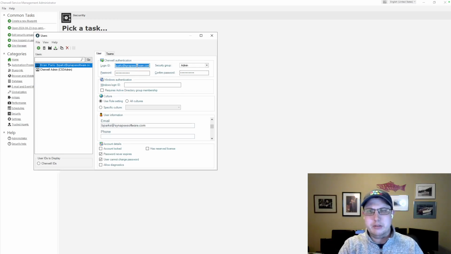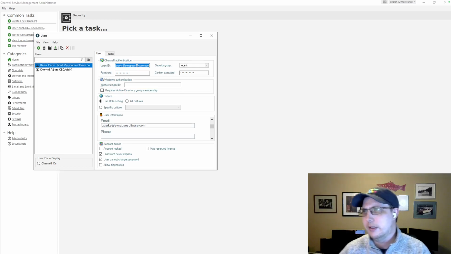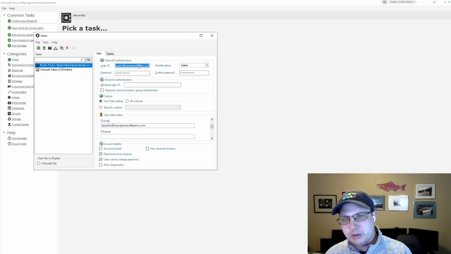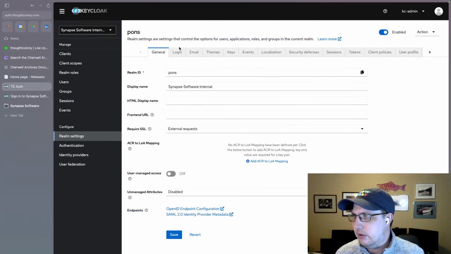If it does SAML, there's lots of different ways that you can say, basically, provide this in the SAML response as the name and that sort of thing. So we might be able to make it work. It might be a little janky, but we might be able to make it work. But if you're using OpenID Connect, we might have to play some games. We might have to test a few things out. So anyway, let's look at what that is set up like.